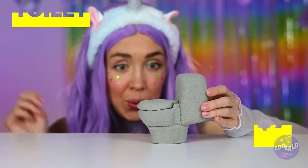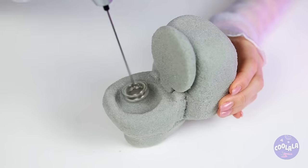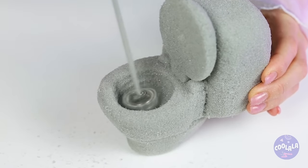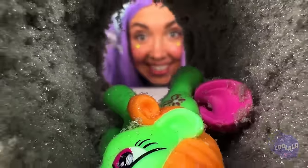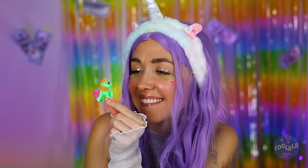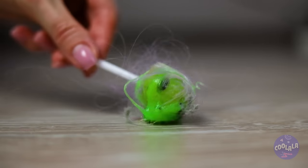Next up, a toilet? There's a surprise inside. It looks like we need to start drilling. Hey, there's a little unicorn inside. Now that's jaw-dropping. I didn't mean that literally. Poor lollipop.